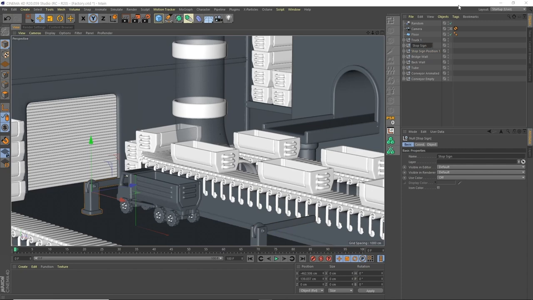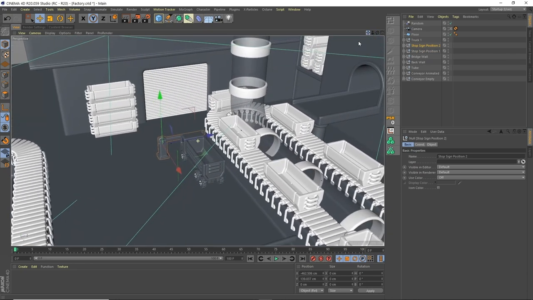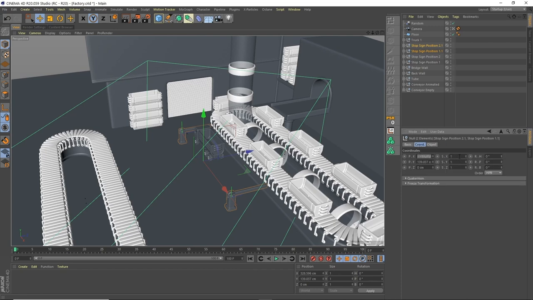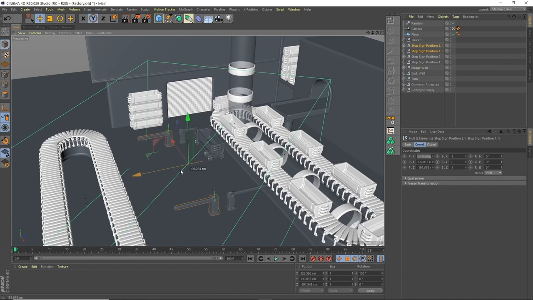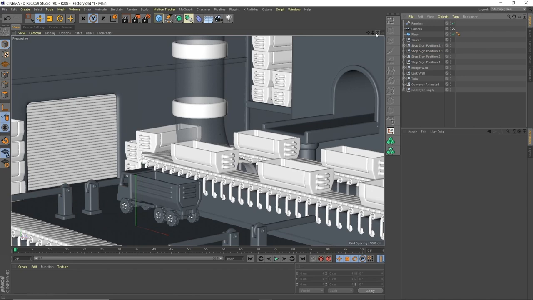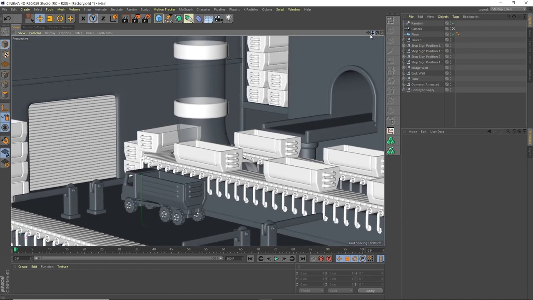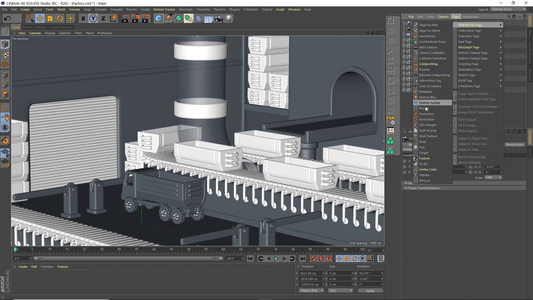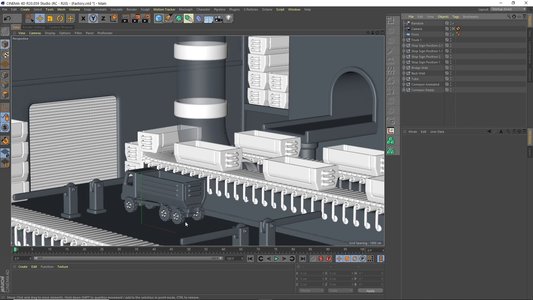I'm going to call that position one, position two. Then what I want to do is add some more in here, so I'm going to copy both of these. And then under the coordinates, I'm going to change this to minus one. Yep. And just going to position these on the other side. So it kind of fills this out a bit. Let's turn this off. Zoom out a little bit. Change our angles slightly. Add our protection tag on. So that's that. I'm kind of happy with those.